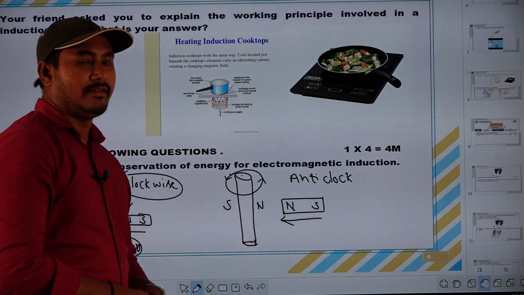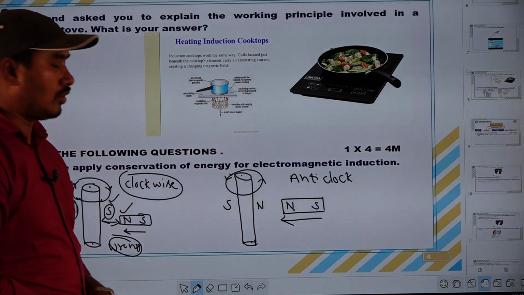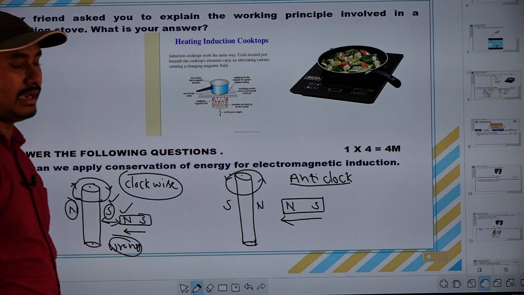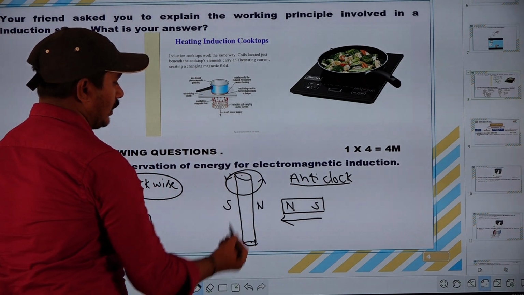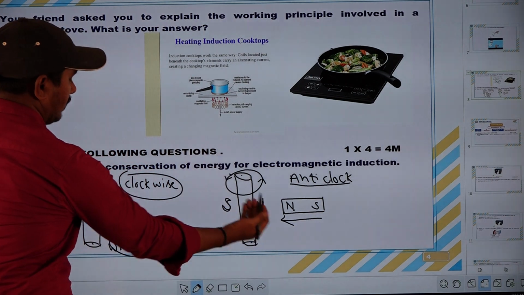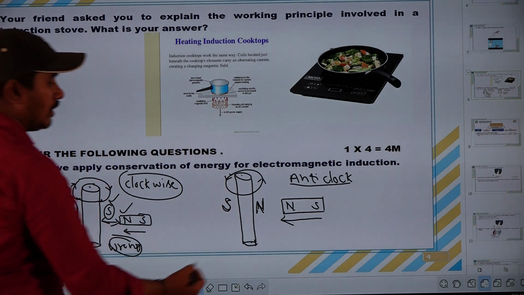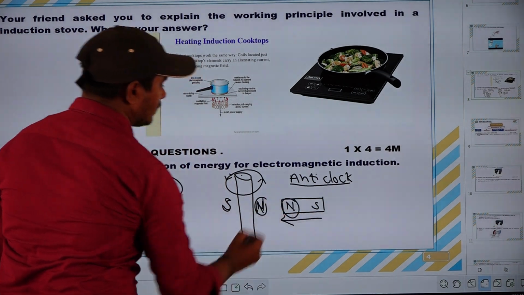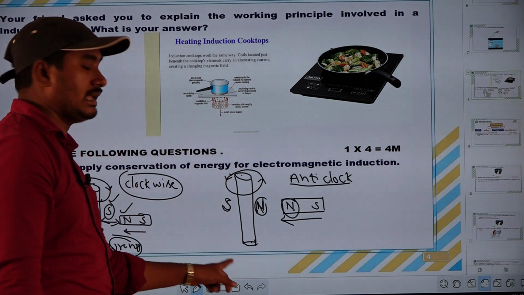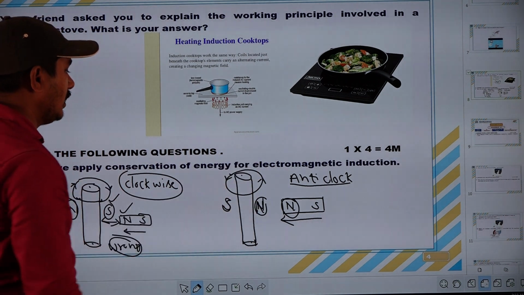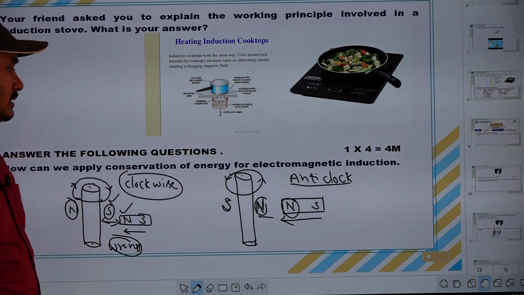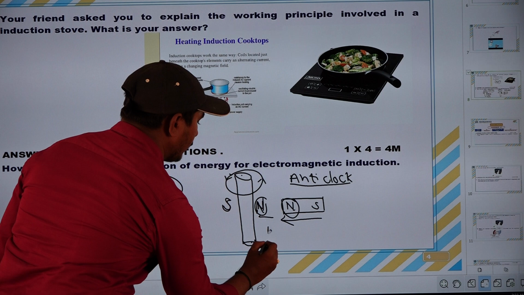So coming to here, when a bar magnet moves towards the coil, the current moves in the anti-clockwise direction. The current is formed here in the anti-clockwise direction. Anti-clockwise direction means one surface acts like a north pole and one surface acts like a south pole, meaning the right side is north and the left side acts like a south pole. So here north and north: the bar magnet pole is a north pole and the wire has one more magnet, meaning this wire behaves like a bar magnet. That's why the wire's north pole and the bar magnet's north pole both repel.